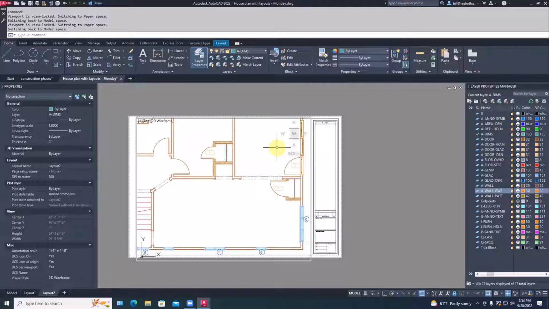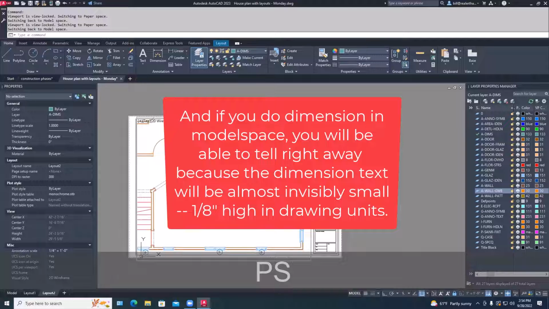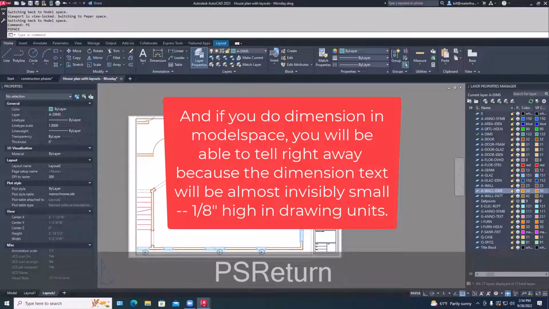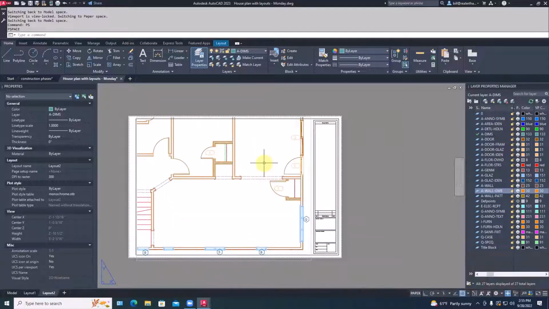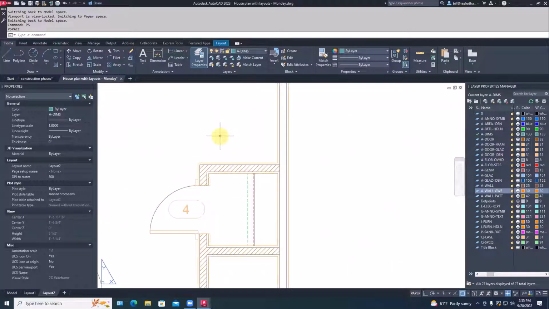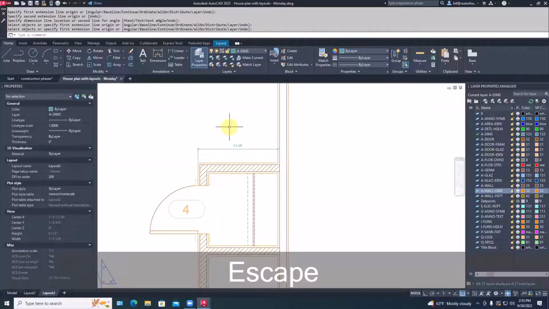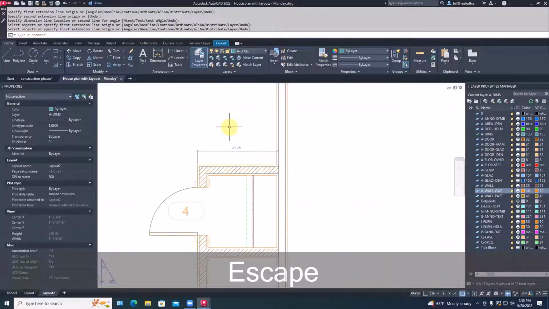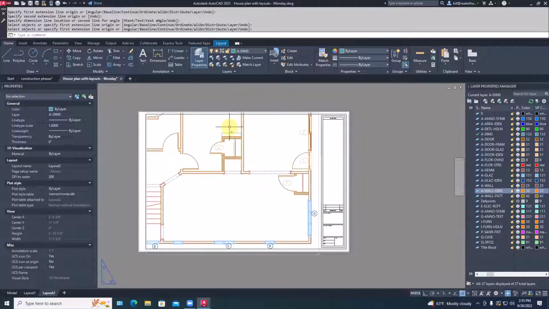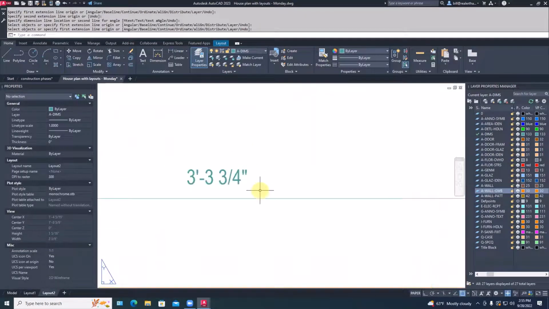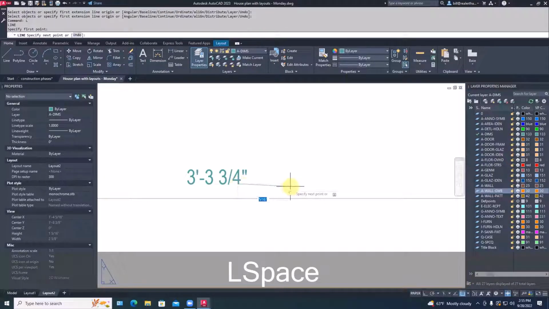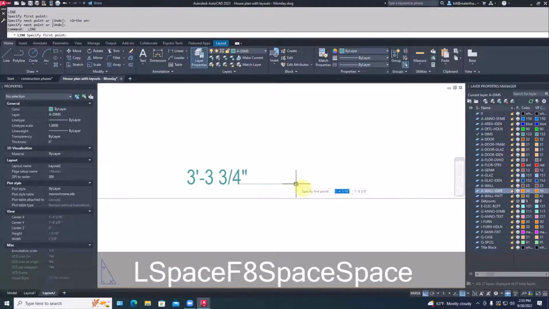A way to make sure that you're outside and not dimensioning in model space is you can just type PS for paper space, and now I know that I'm outside. It might be hard to double click if you're zoomed in too far. So go to dimension, here to here. It does look small, but this is a big sheet. And if we go in here and do a line there, offset.